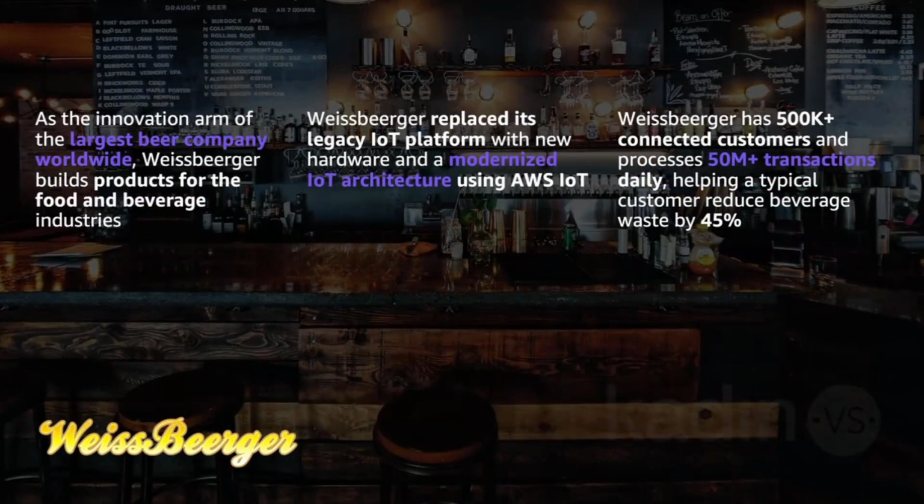Here's another example of a commercial company that successfully migrated to AWS IoT. We use Speargr, which is an R&D arm of AB InBev, the largest distributor of brewery products for beer products worldwide. They needed to replace their legacy IoT platform with a much more modernized architecture. They selected AWS IoT for scalability, for security, and for the AWS analytics services with AI/ML capabilities that would enhance their analytics solutions overall.